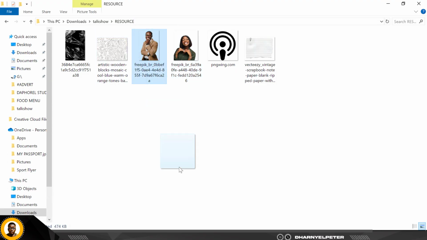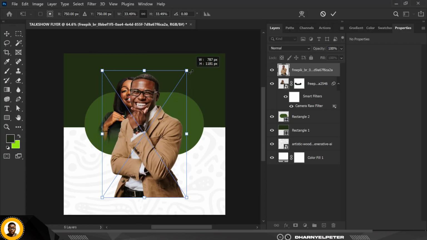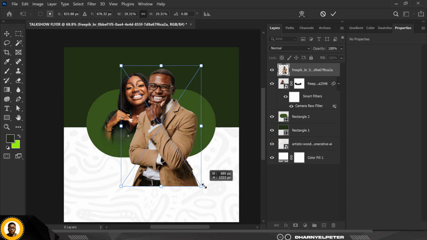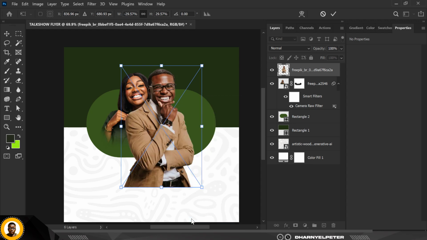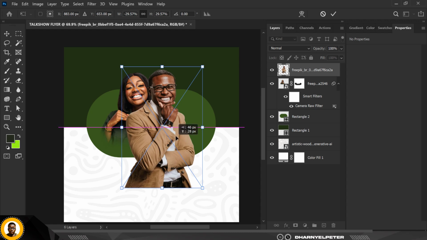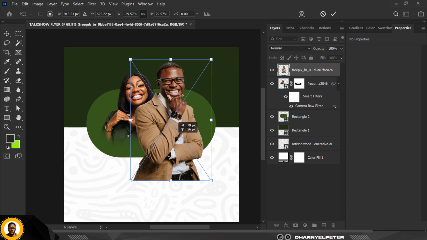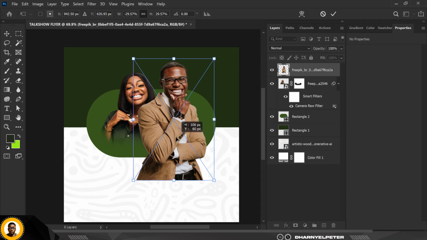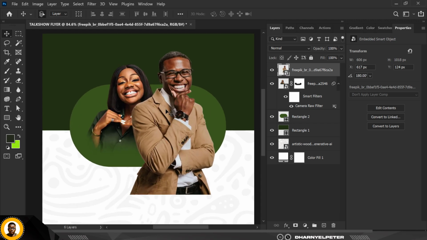Okay, the next thing I like to do is go over to my source file and bring in the image of the guy, right? So I'm just going to drag and drop, and then make sure the head of the person you're using is not bigger than the other one, right? Though in some cases when you're designing, you might make it so, because some designs are not like so. For this, I'm just going to make it the same, so I have uniformity in the size and the body of the images I'm using, right?